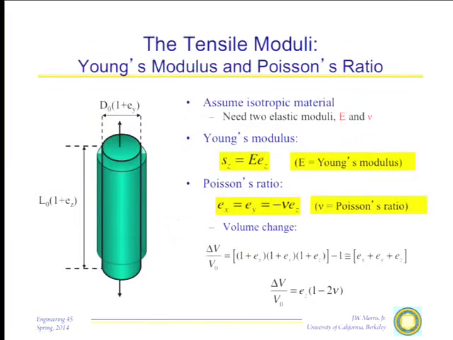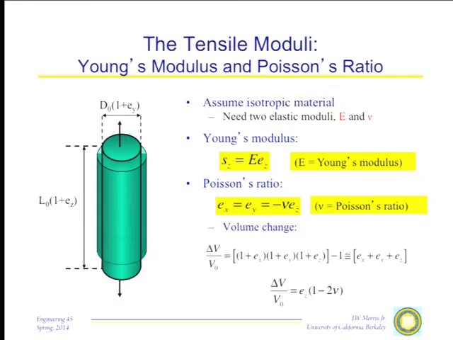Well, if I have an isotropic material, I really only have to cite two elastic constants to fully describe its behavior. And those two can be revealed in a simple tensile test, and they usually are taken to be these two. First is the Young's modulus, which we've already talked about. If I pull on the bar and measure its elongation under a given stress, the constant of proportionality is Young's modulus. That's one. The other, if I pull on the bar, it will ordinarily get thinner.